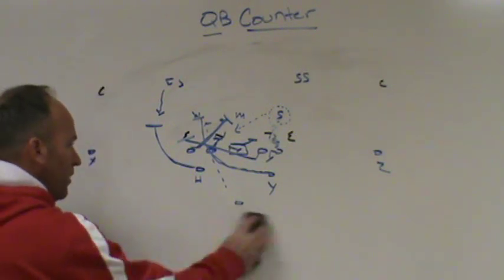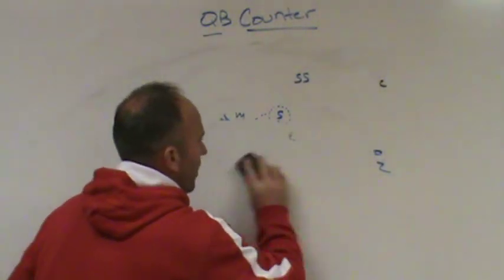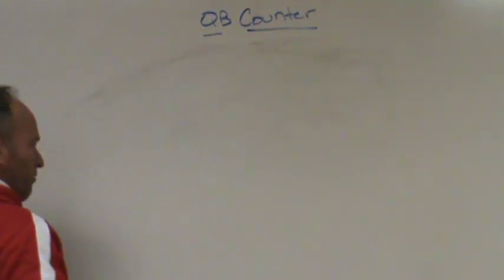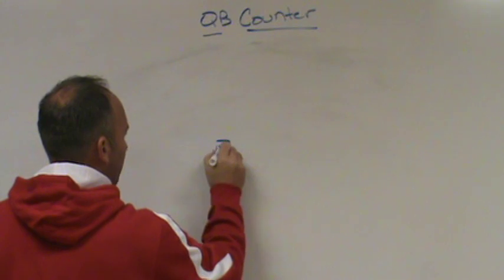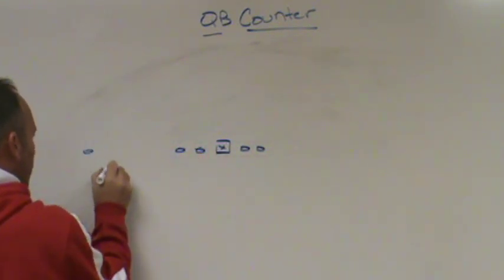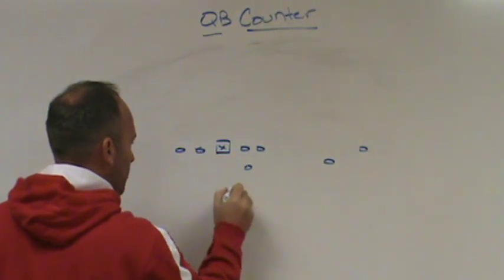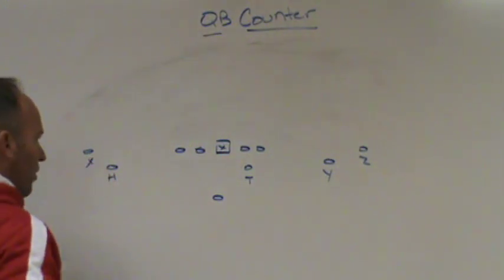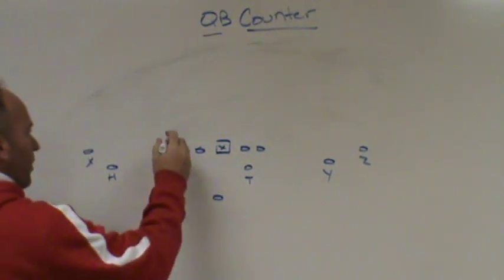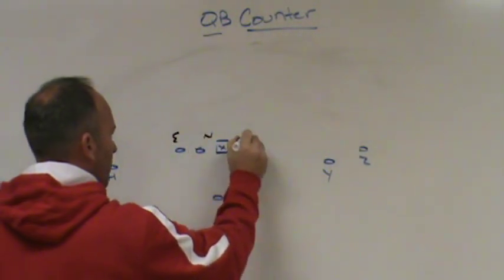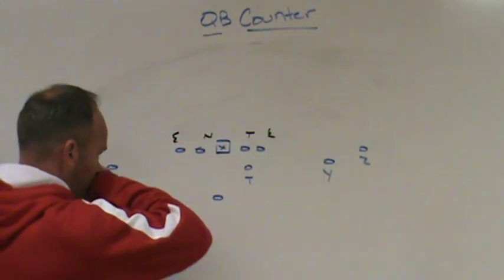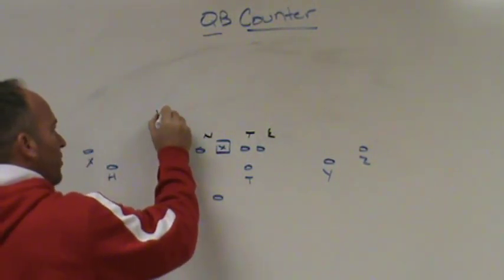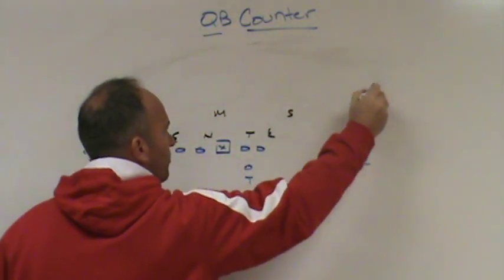Now, I also wanted to show you, if you wanted to, off the jet sweep, you could run it as read game, and I'll give you what I think are the pluses and minuses. If it's part of your offense, you could very easily, as part of your read game in here, run it off your jet sweep action to hold linebackers. If you wanted to hold linebackers on the flow of the counterplay, you could very easily run this as part of your jet sweep read action here. It can be done very easily. It's not difficult to do if you're a read team and if you build in these concepts with your quarterback.